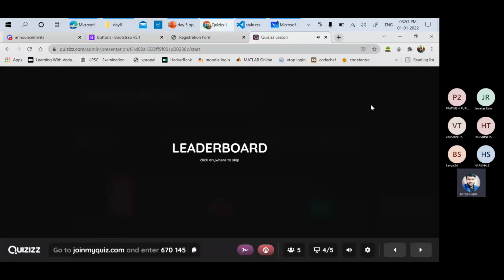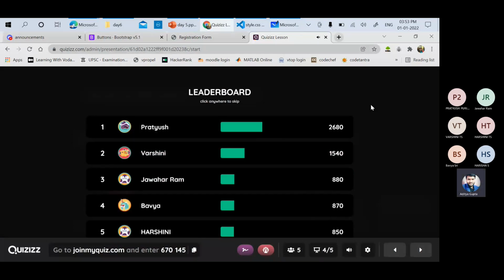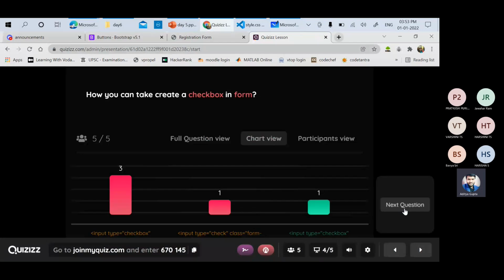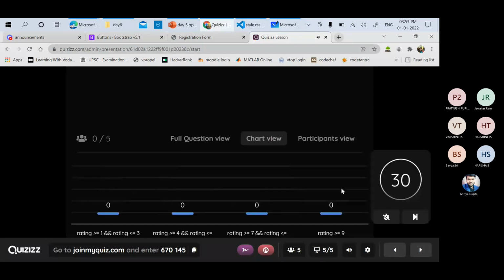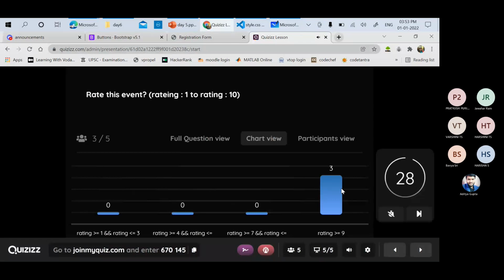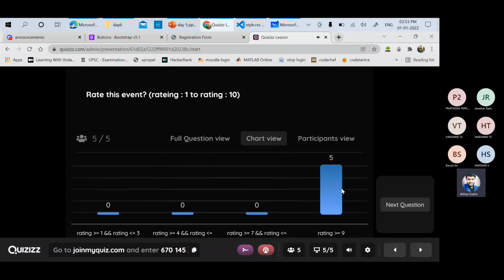Either leaderboard. Okay. Version exit. Good version. That is version Java. So only one answer is correct. Answered it correctly. Fine. That's version. This is a rating question. Just rate it on a scale, like just give a rating. All right. Good. You will get points based on how fast you answer here. So let's see the ranks.